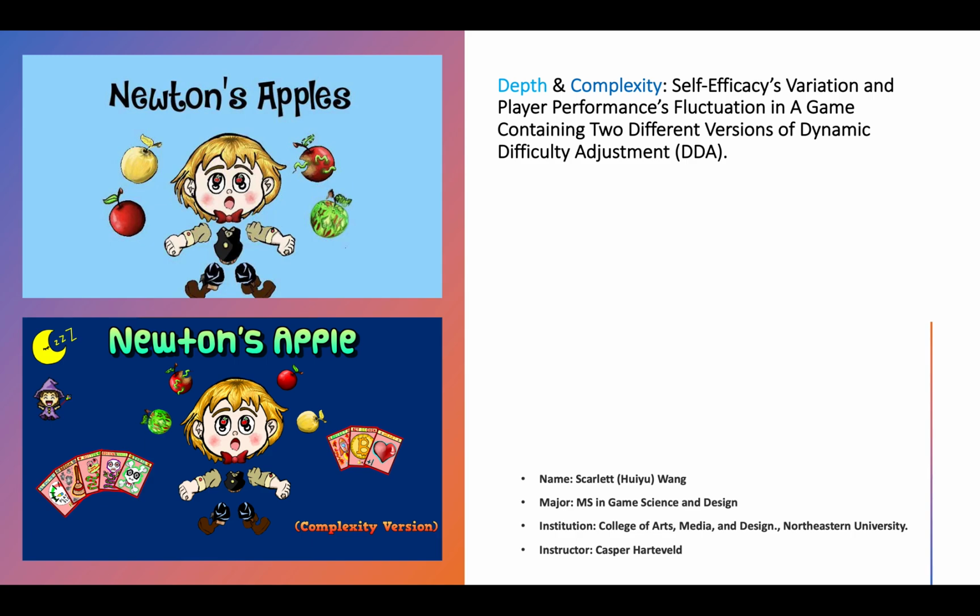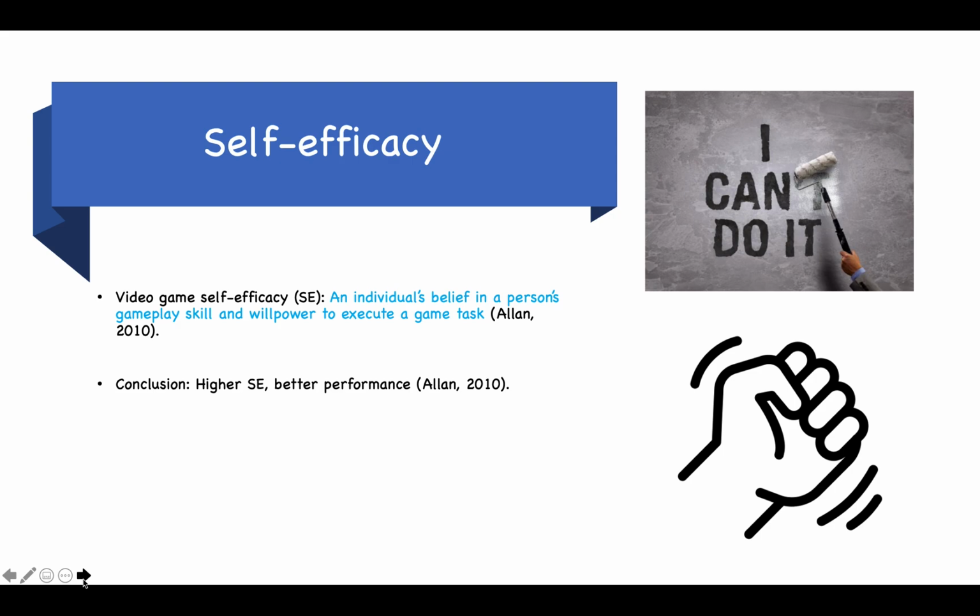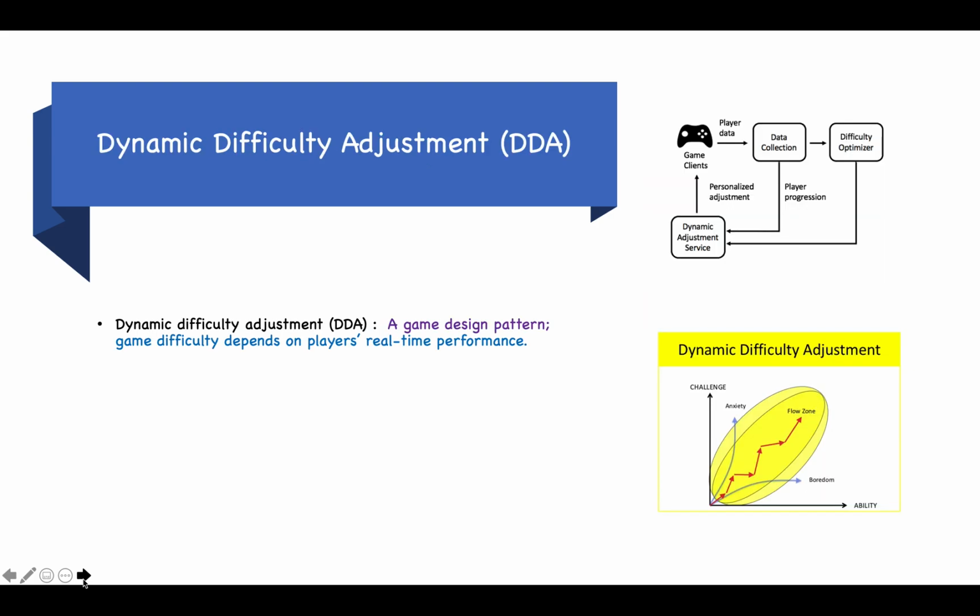My graduate thesis topic is self-efficacy and player performance under two different DDA game environments. Video game self-efficacy is an individual's belief in their gameplay skill and willpower to execute a game task. Higher self-efficacy means better performance. Dynamic difficulty adjustment is a game design pattern where the game difficulty depends on the player's real-time performance.